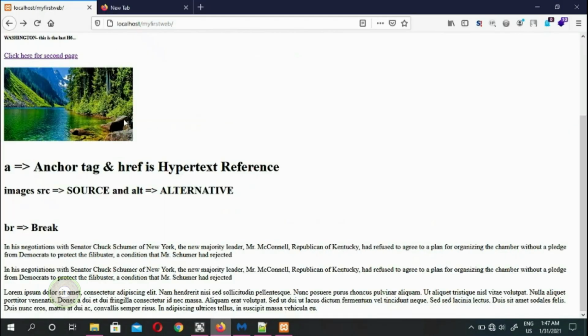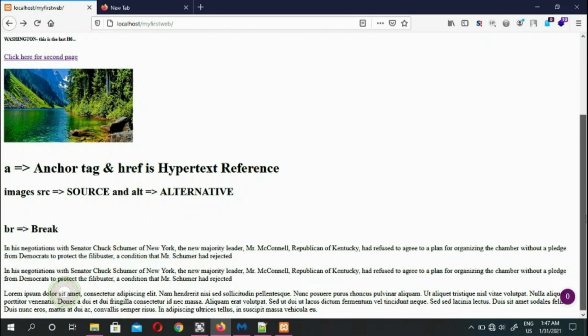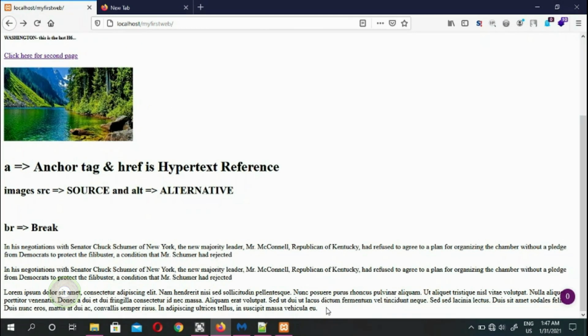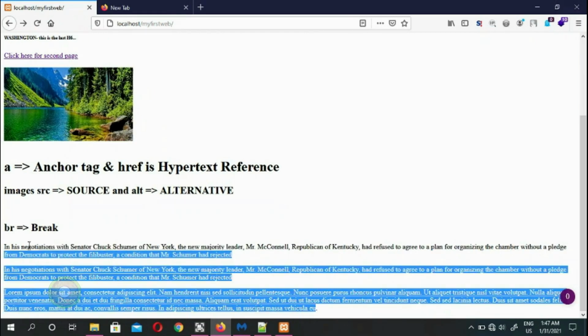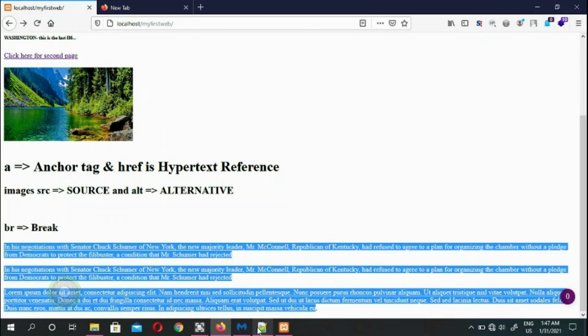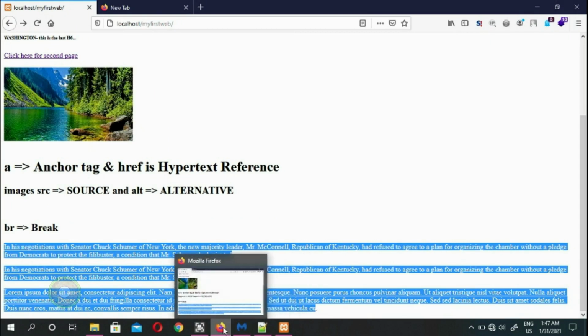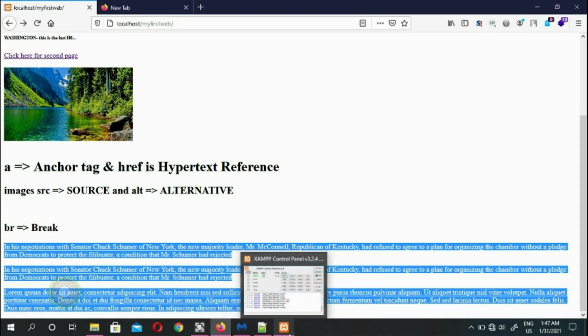I think it's division. So now all these three tags are inside this division. You can put a div inside a div. You can put as many divs as you want inside this div.